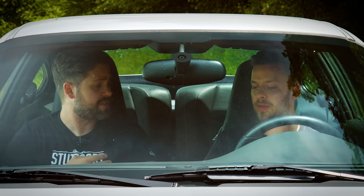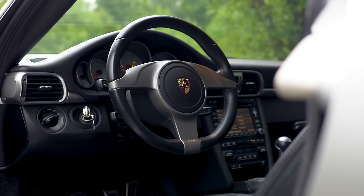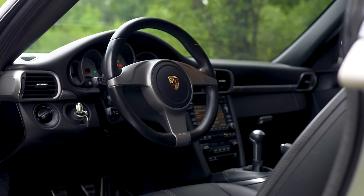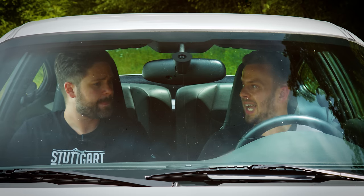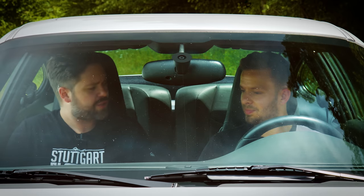Lots of headroom still, too. Remember, we're going back two generations. So this isn't just the previous generation interior. This is two back. Or two, or three back, technically. It's still very nice. I really like it. Interestingly, the car is smaller, but the cabin doesn't feel that much smaller. No, that's true.